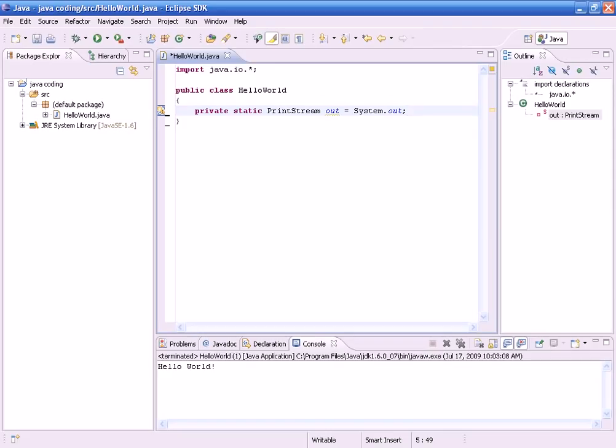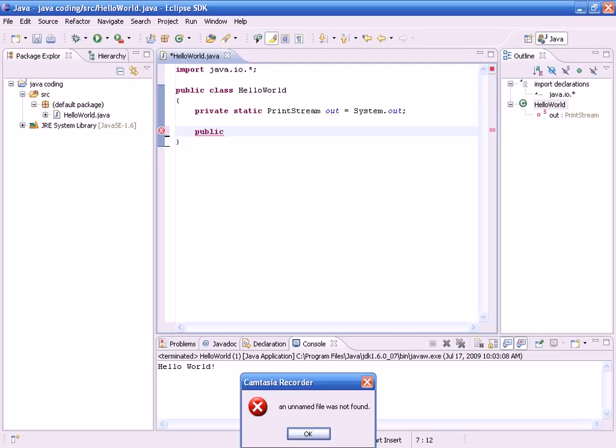Now if you would hit enter 2 times and type in this code, public static void main string args.